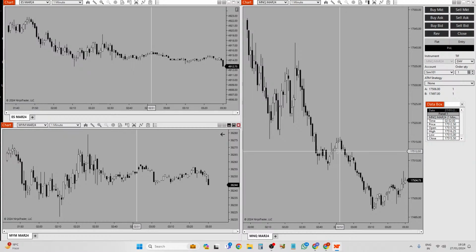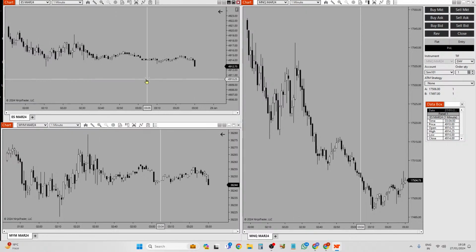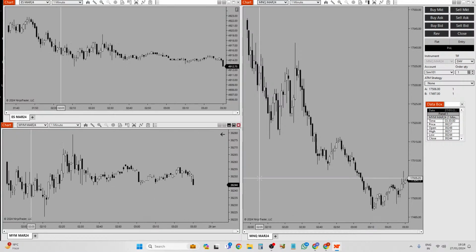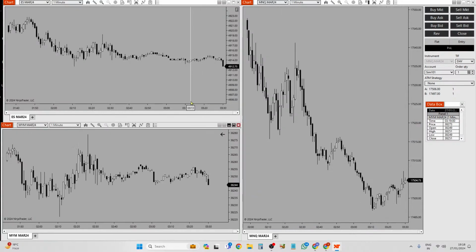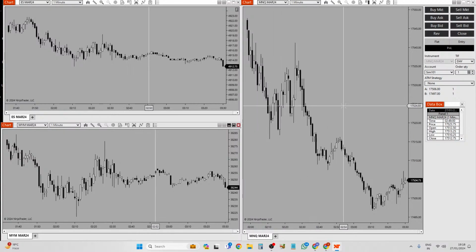But on the left two charts, the vertical line is exactly aligning to the time line on this chart. When I move back, you can see the time is getting aligned to the other charts as well. That is just to help you compare these three charts. So that's the use of the global crosshair.